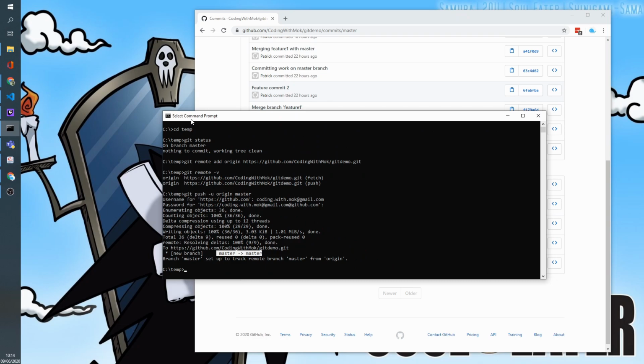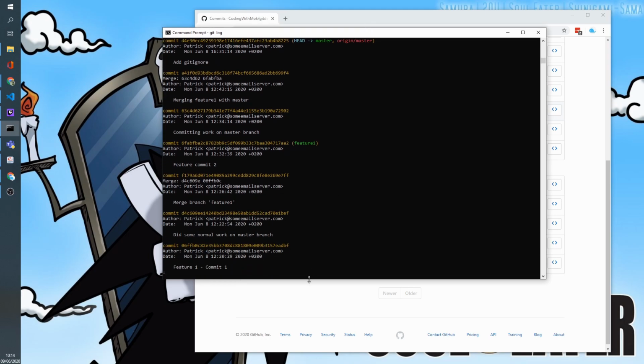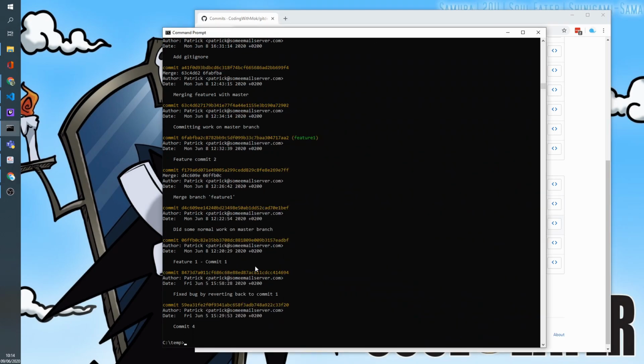So if we do the git log here, you will also see that I have the same commits as I now have on my remote repository. Cool. Now, I said that we had to look at our remote master branch as being a different branch.